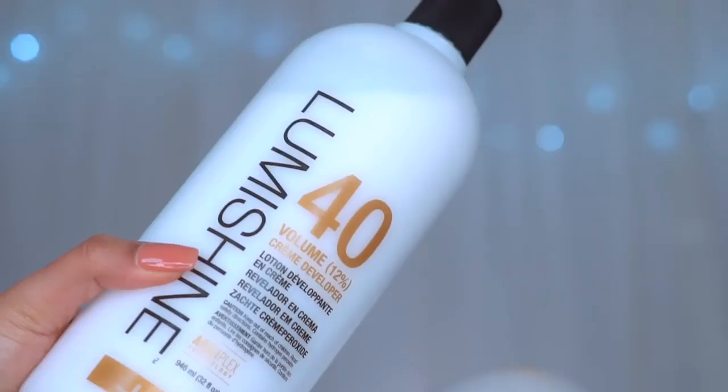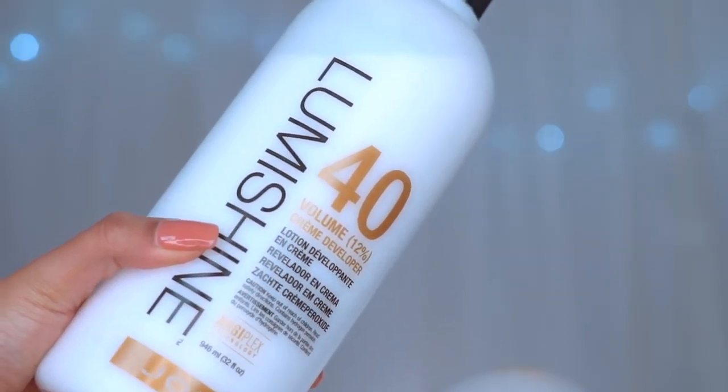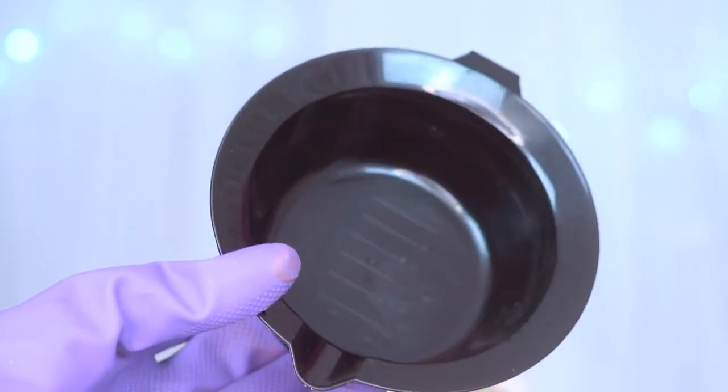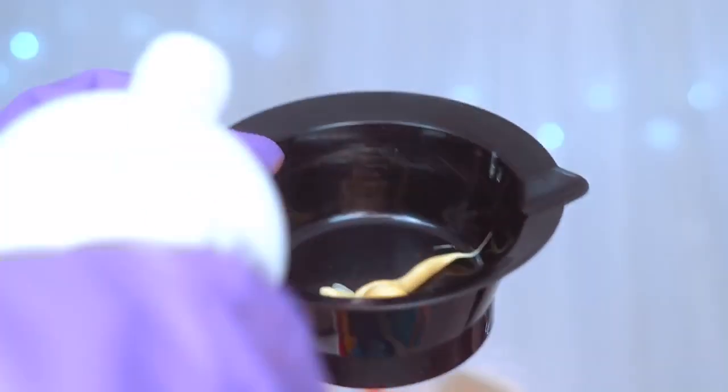But the wrong thing was this developer. I should have used a lower developer because the hair that I'm working with is already so blonde, it does not get lighter than this. Now it is time to just add color. So that was the wrong thing, and the roots did not appear. Let me tell you, I was pissed.